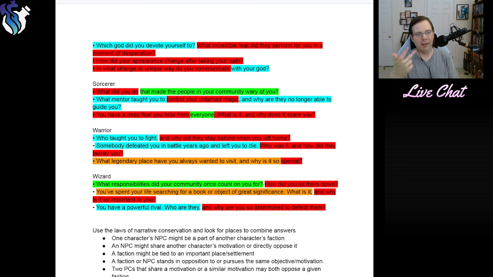I wanted to talk some about what I see as the different contours and elements that the background questions help a group establish. The next is the idea that I encourage people to be specific and to try to dig a bit deeper into emotion and motivation, and to think about these questions as creating the building blocks that the group will use to create the foundation for your story, right? These are backstory questions. Most of the campaign is front story, right? It starts after you begin in your scene play.